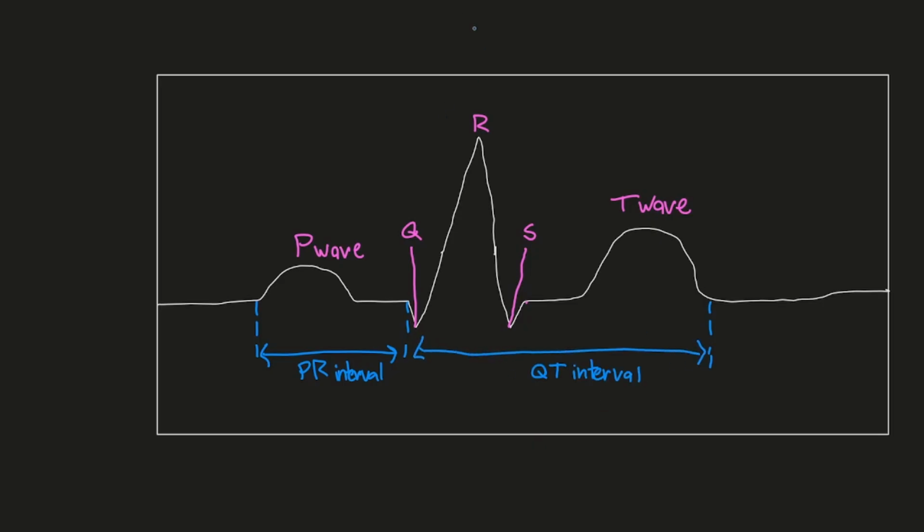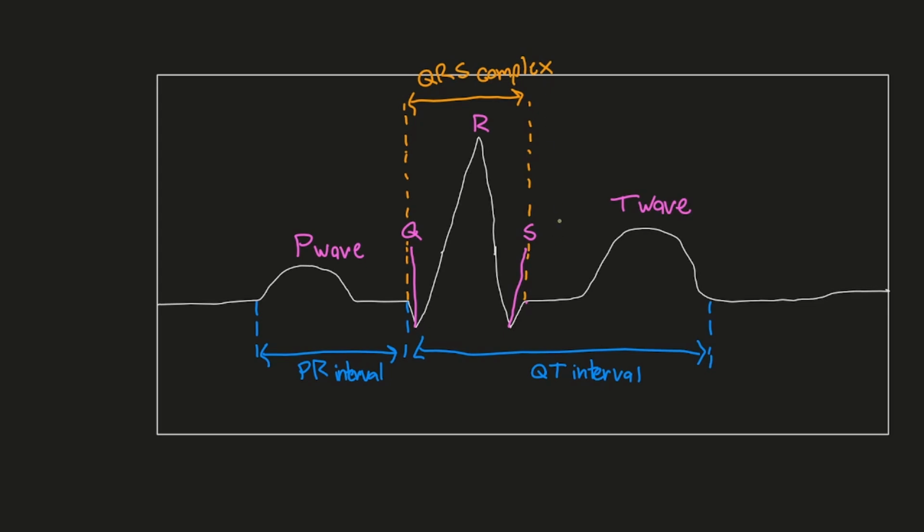Now with those two intervals out of the way, we can move on to our segments, of which we have two. Our segments are split up by our QRS complex. So we'll do the complex in orange. Our QRS complex starts at the beginning of our Q wave and ends at the end of our S wave. And this entire block here is our QRS complex. Now we can move on to our segments, which I'll put in yellow.